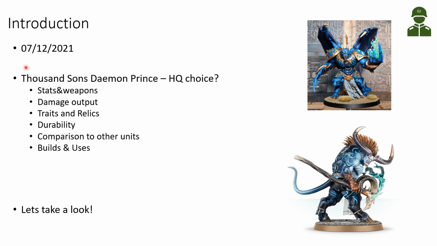A lot of people take the sorcerers, of course, this is understandable, but we'll be looking now at the stats and weapons, the damage output, warlord traits and warlock relics that are fitting to the Daemon Prince, the Daemon Prince durability, comparison to other units, and also the Death Card Daemon Prince, and then some builds and uses before we go to the summary and final thoughts.